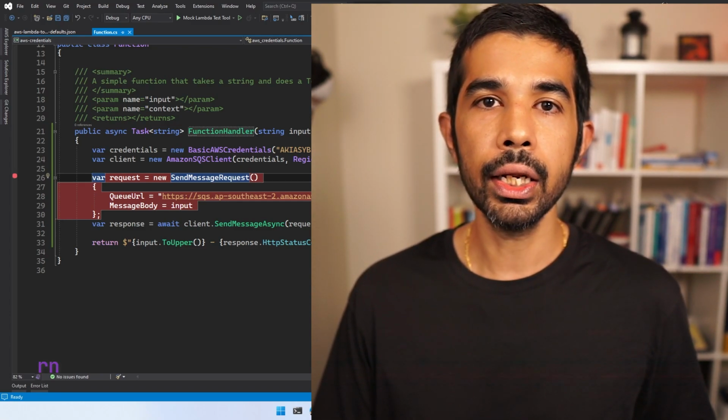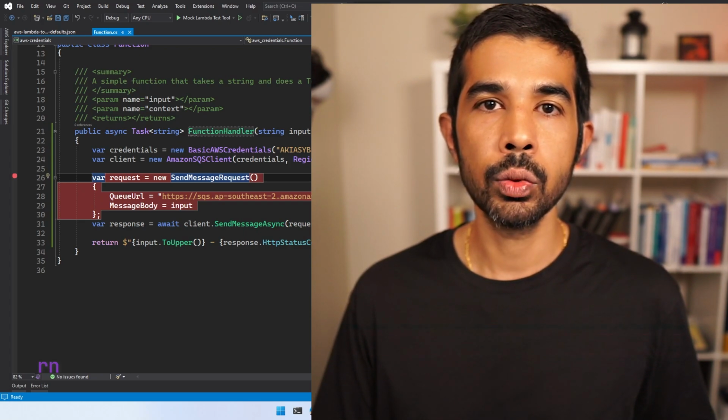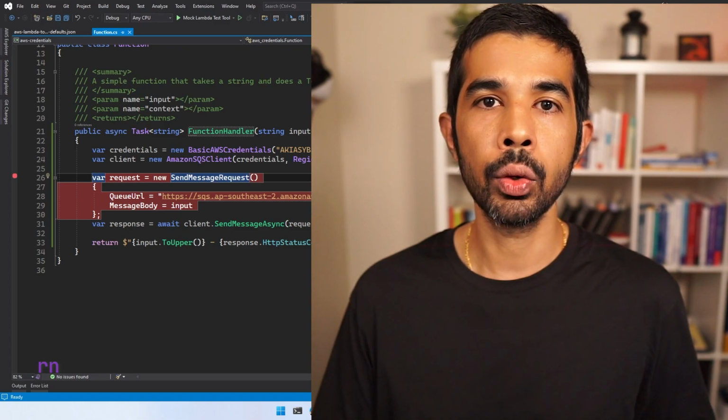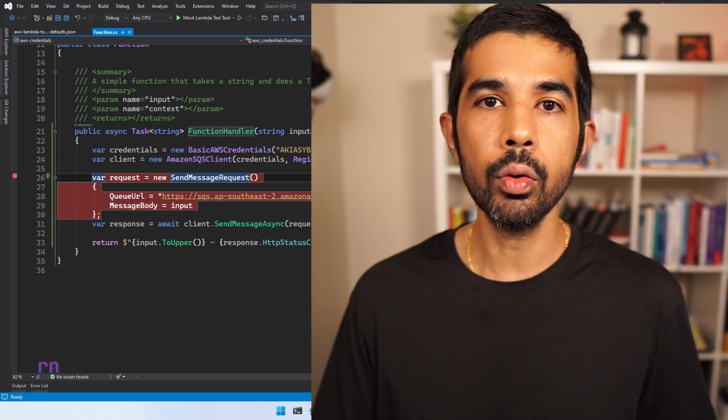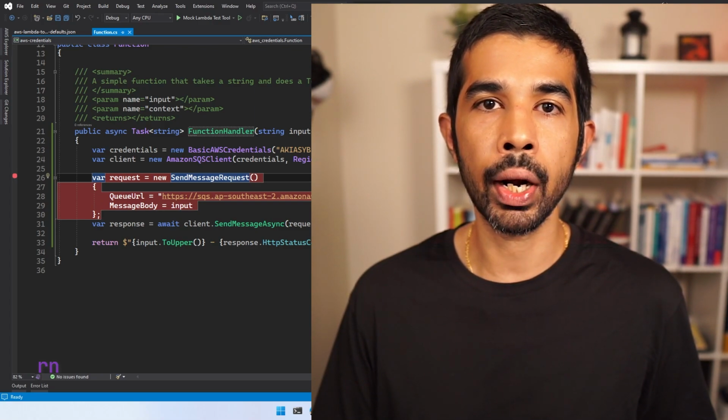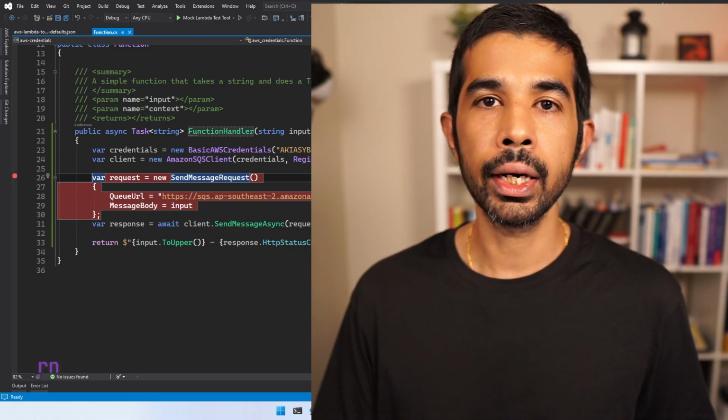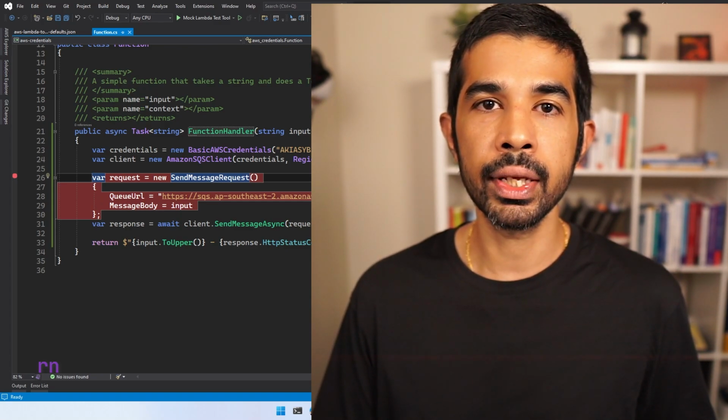This is particularly useful when you have applications which are running outside of the AWS infrastructure and want to connect to AWS resources. Next, we will see a different and a more improved approach if you have your applications running in the AWS infrastructure itself. You can use the default credentials that are set up for your environment based on where your application is running to get connected to these services. So let's see both of these in action.